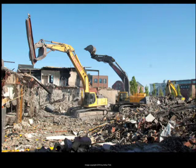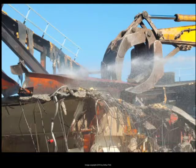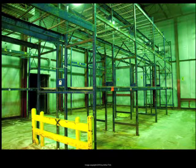They're two dinosaurs, communing with each other. But one of them has picked up this beam, and in the next slide, you'll see it sweeping the debris off the floor in one pile so that when they crush the floor with a great big bite, it will land somewhere else. There it goes. What I saw was far from what many of us think of as demolition. And we have to be ready for surprises in all of our artistic work or consulting or coaching, our love lives, our dialogue with our God. Let's embrace the surprises.